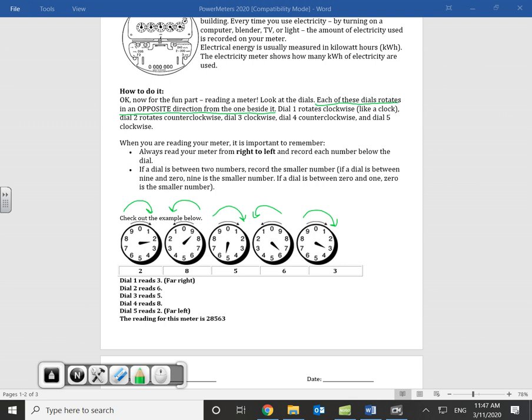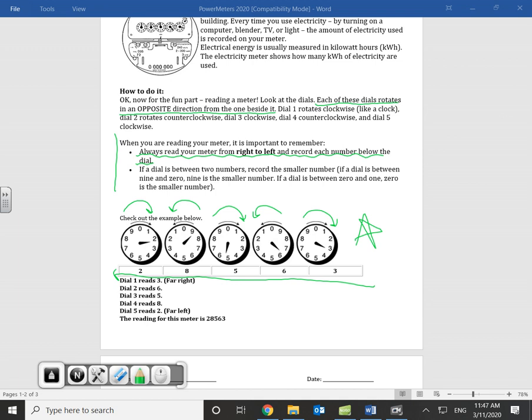So when you are reading a meter, these are the things you need to know because they're actually not just straightforward. Sometimes there are rules, so let's talk about those rules. So always read your meter from right to left. So basically, we're starting here and traveling this way. So I guess you could call it similar to Arabic. We're starting on the other side and working this way.